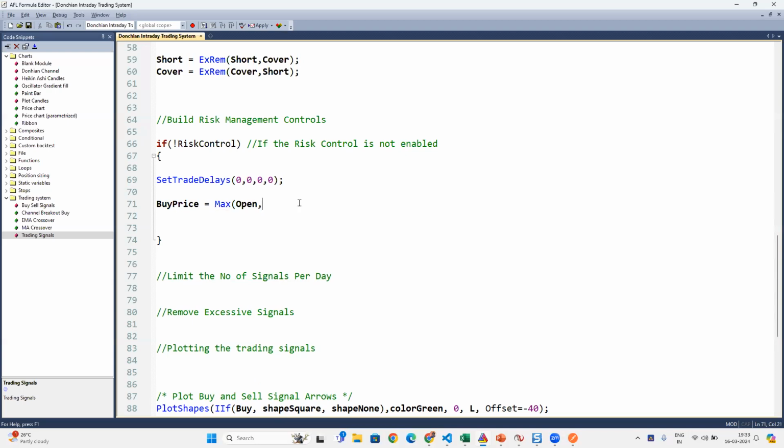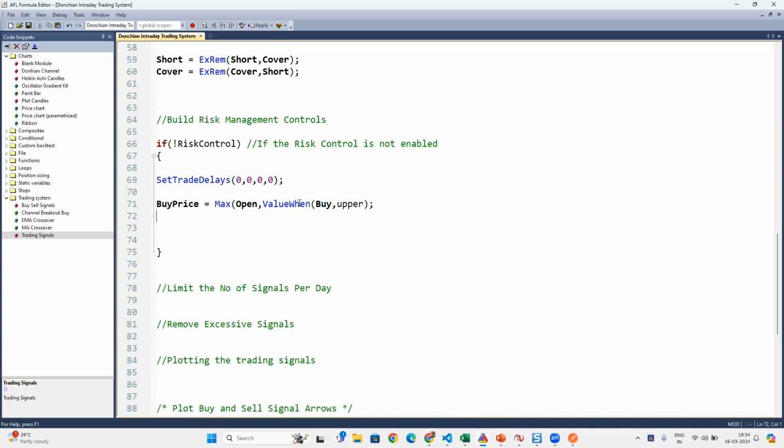So that is what we're going to factor in. I'm factoring in the opening of the bar, because sometimes price will not exactly cross. Sometimes price will jump with a gap up and gap down. In US markets, it will not happen. The gap ups and gap downs are not possible, even in Forex markets. But when it comes to Indian markets, since we have very limited trading time every day, like 6.5 hours or 7.5 hours, the very next day price opens and then gap ups and gap downs materialize. So we have to code the gap up and gap down situations also. So I'm going to say max of open, comma value when buy signal is there, I'm going to take it as upper channel. Or if it is opening gap up, then the gap up open is my entry point. That is what I'm saying over here.